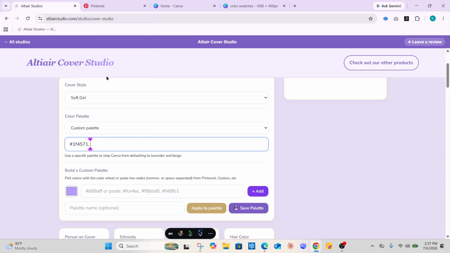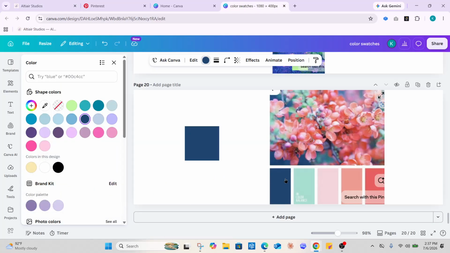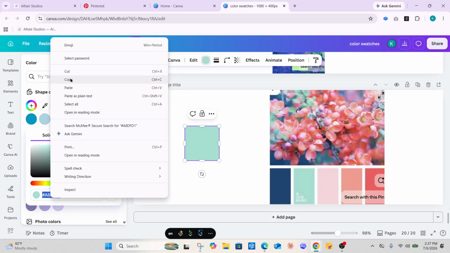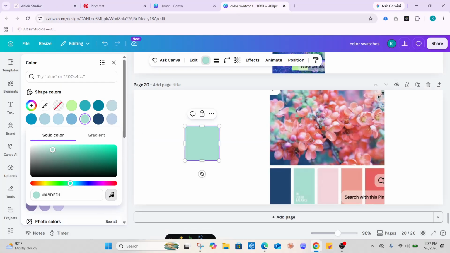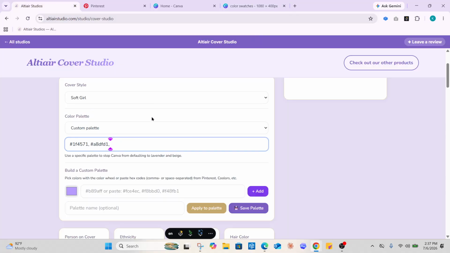Then I'm going to do comma, space, and I'm going to do another one for you so you can see. So we're going to grab that color picker. We're going to grab the next color. I'm going to click it, and then we're going to grab this hex code. Right. And I'll do one more for y'all. So we're going to grab this picker, grab the next color, click it, then copy the hex code. We're going to come back and we're going to paste it. Now I'm going to do the last two off camera and I will be back.